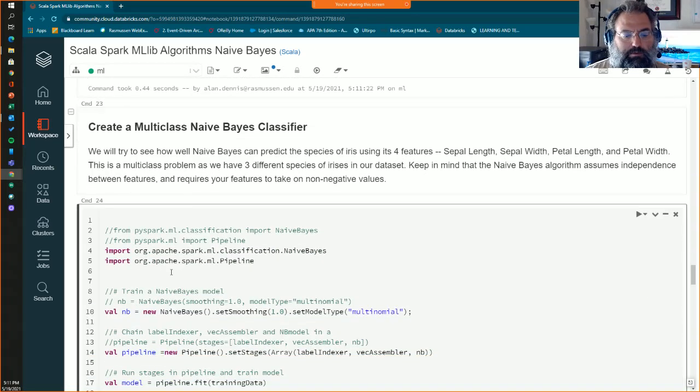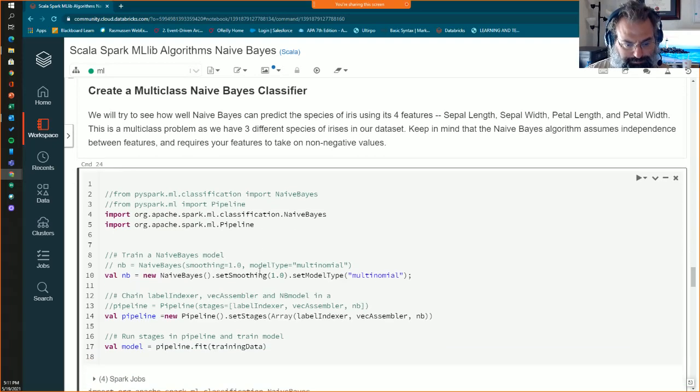Then we're going to want to create a naive Bayes classifier and give it those 4 features so it can do our predictions. So we import it from the namespace Spark ML classification naive Bayes, and then also pipeline, and pipeline's an important thing because that's actually going to be in MLLib. That's how it does its thing: you outline the things that you want to happen in the order that they happen. So they become essentially stages in your pipeline, right? And then you run the pipeline. So in this case, we're setting those stages, and to go through this in a fairly slow way, we're creating this naive Bayes classifier.